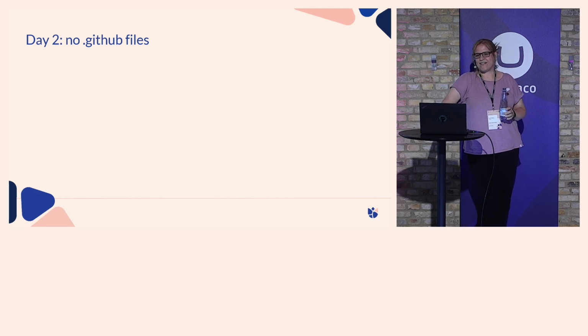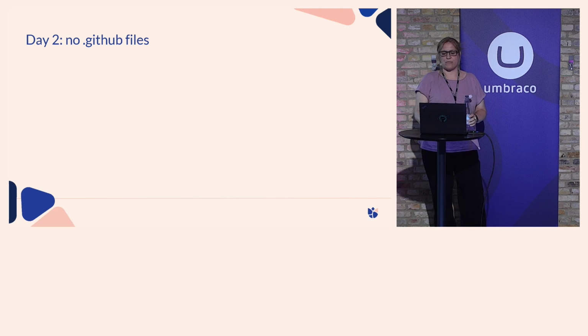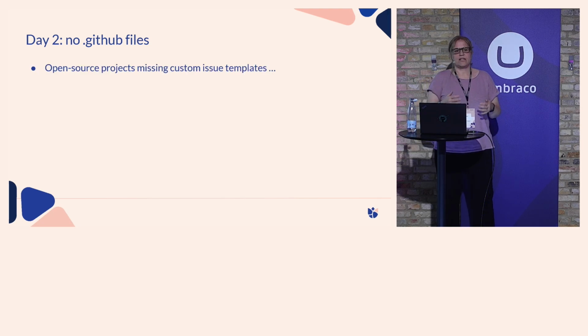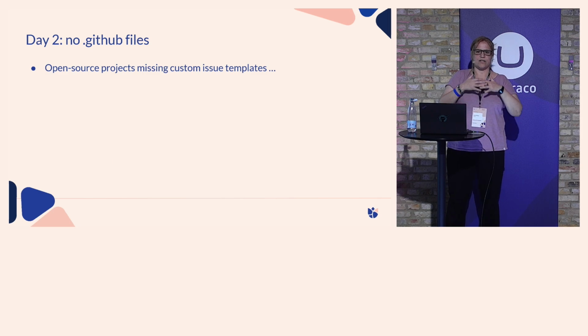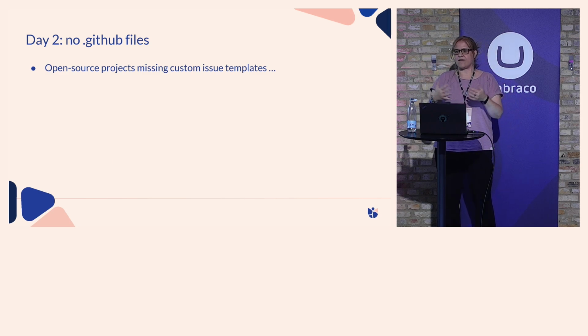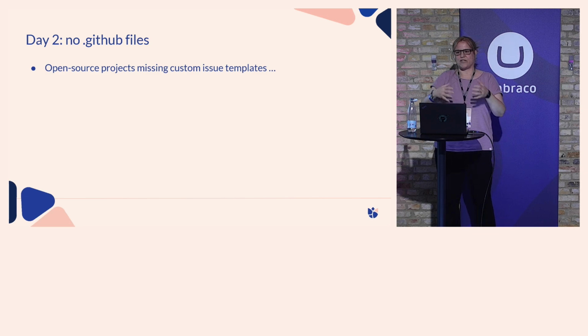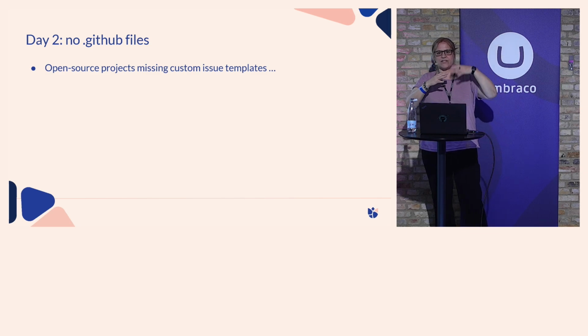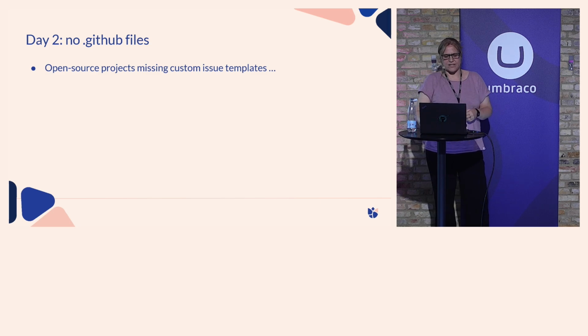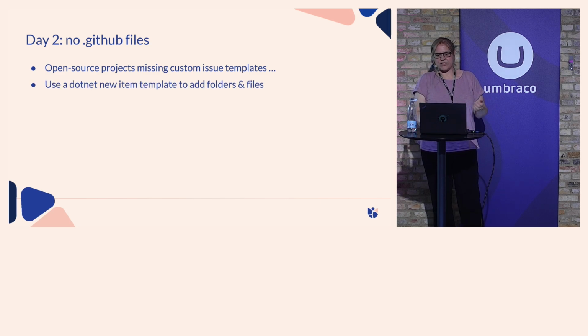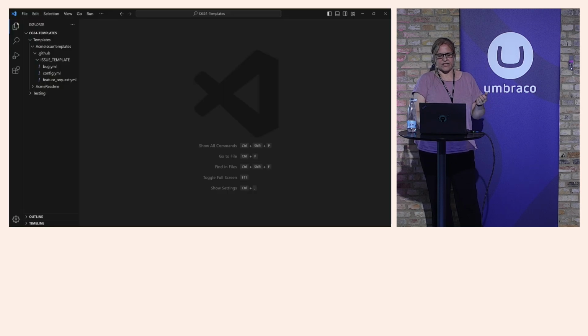On your second day, you're having a look at all of Acme's open source projects, and you realize that none of them have good issue templates. That when you have a project in GitHub, if you have YAML files in the right place and someone goes new issue, you can have nicely laid out questions and answers to try and get people to raise issues in a better way to help your open source project collaborators. So you decide that that's going to be your second day. And this involves folders and files this time, not just a single file.